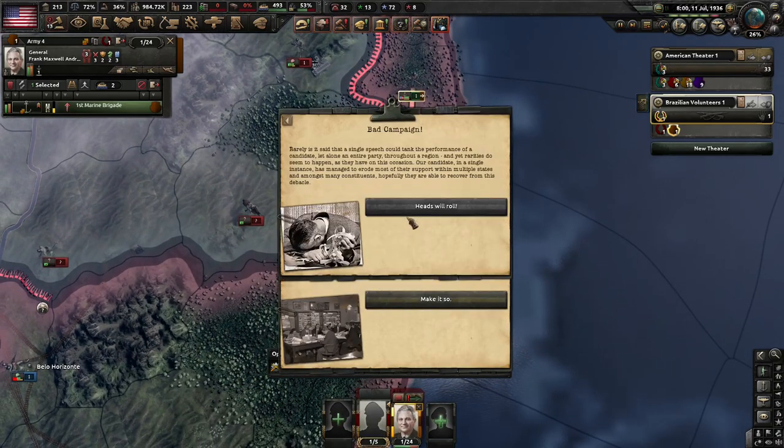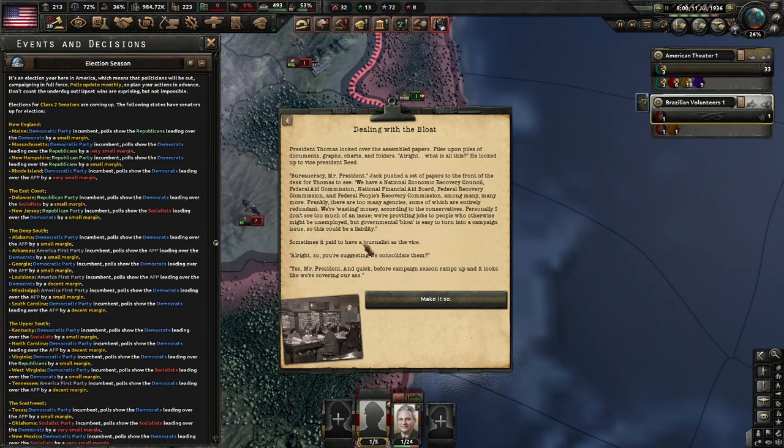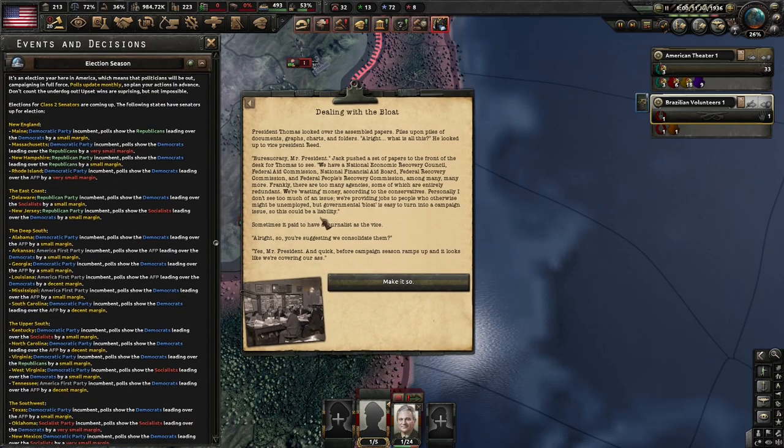Dealing with the bloat. President Thomas looked at the assembled papers. Oh, that's not good. Piles upon piles of documents, graphs, charts, papers. All right, what's all this? He looked up to Vice President Reed.